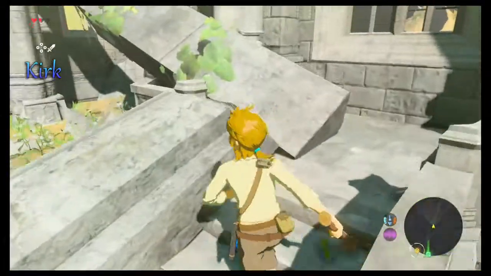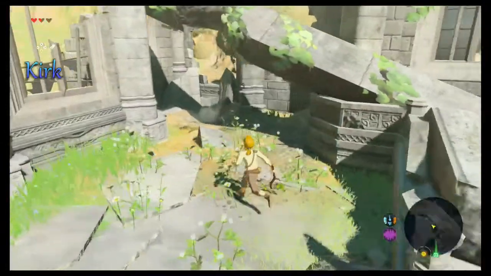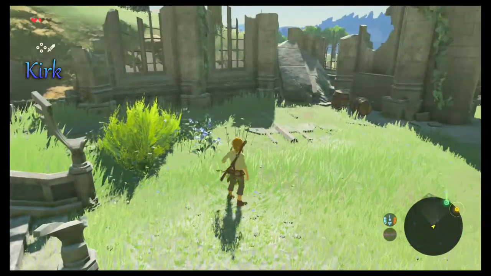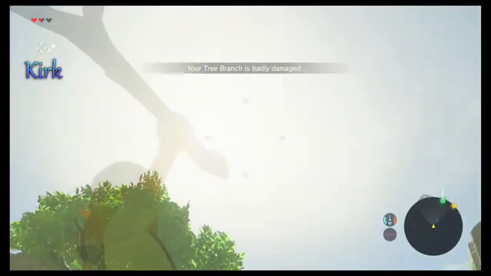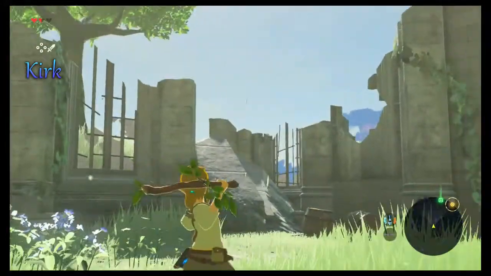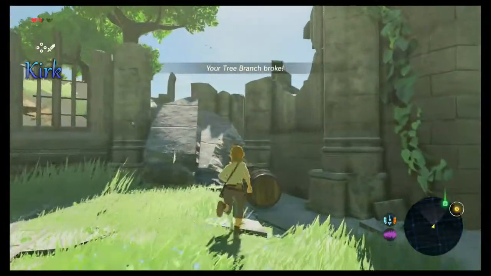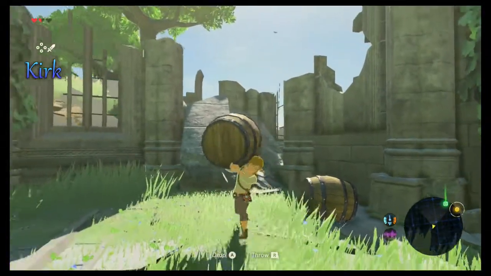Kirk, was it you or Justin who chucked the axe? It was me. Kirk, really? Didn't know what it did. That seemed like a Justin move. What button did you hit? How did you throw it? I think I might be able to throw the stick. It's R. And then it kind of goes into a gyroscope thing. Nice. Oh, you broke it! Well, Kirk's just breaking barrels. Go throw the barrel at that Bokoblin.